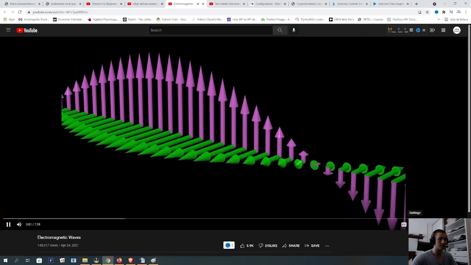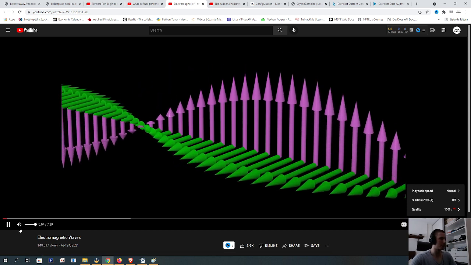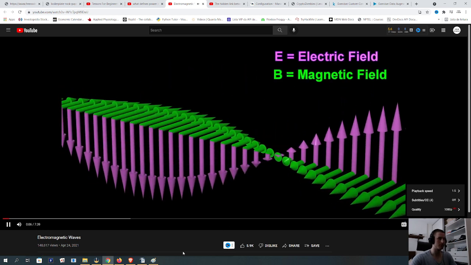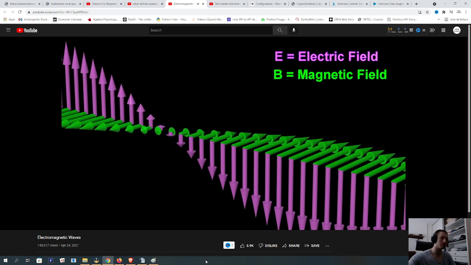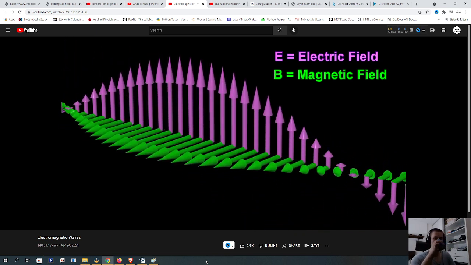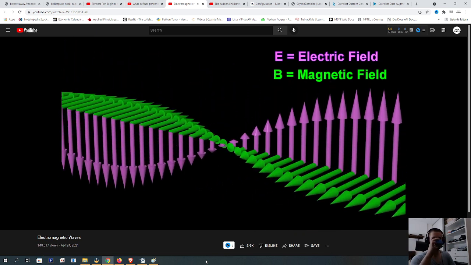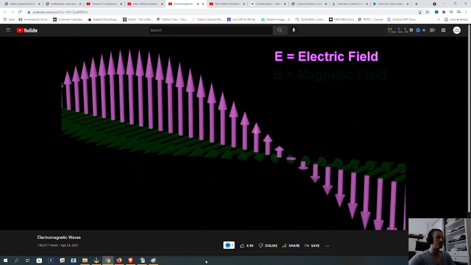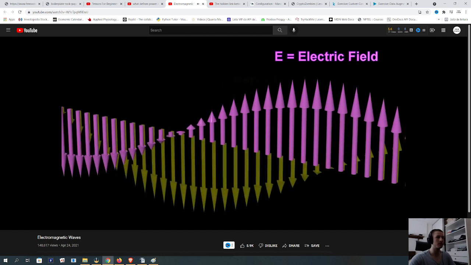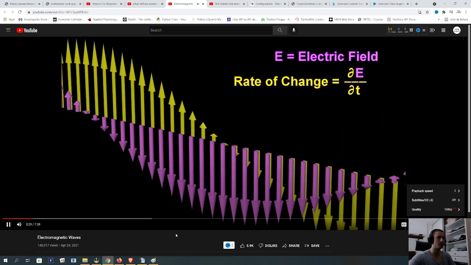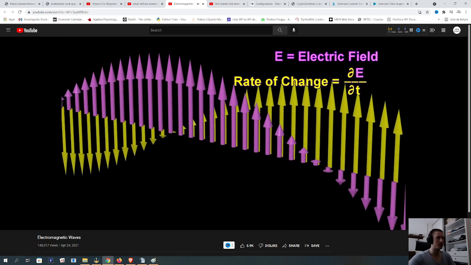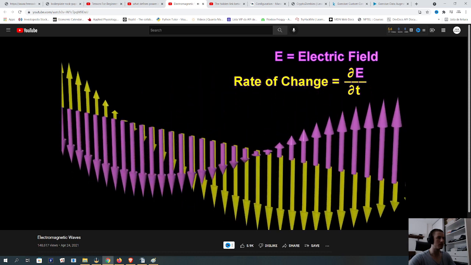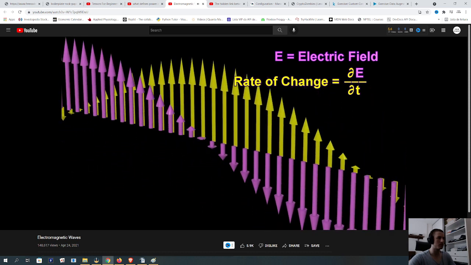In an electromagnetic wave, why are the electric and magnetic fields both at their maximum at the same time and at the same place? The fact that the electric and magnetic fields are in phase with one another is a counterintuitive result. After all, Maxwell's equations state that it's the rate of change of the electric field that induces the magnetic field. And the rate of change of the electric field is at a maximum when the electric field is zero.